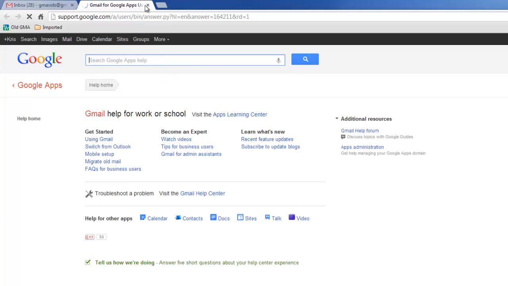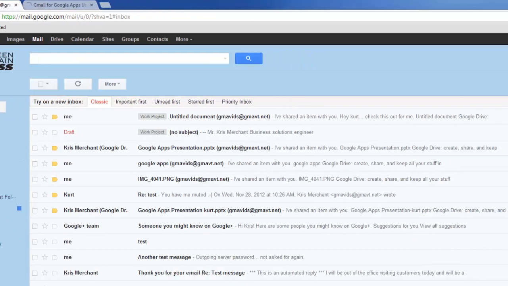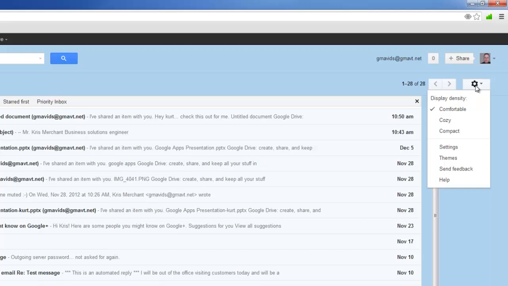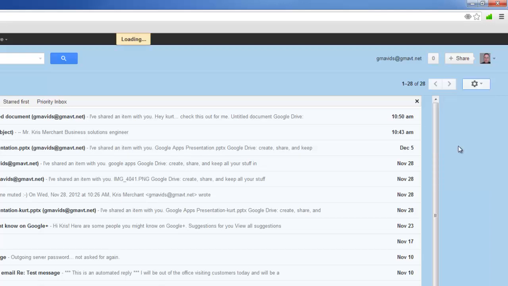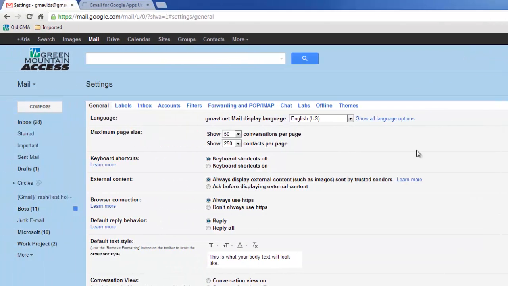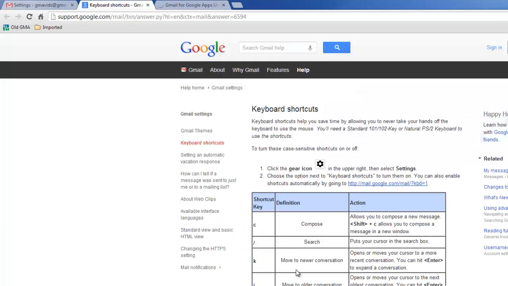But that little cog is very important. If I go in the right-hand corner and go to settings, there's a bunch of things that you can change within this setup. One of the things at the very beginning may look intimidating. I don't want it to be intimidating to you, because if you ever need help on whatever these things can do, you just click to the left and click on Learn More, and there's all kinds of information on how to learn more about what's going on. So it's very, very helpful.